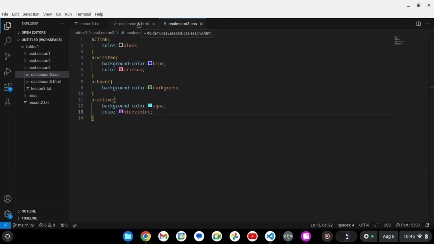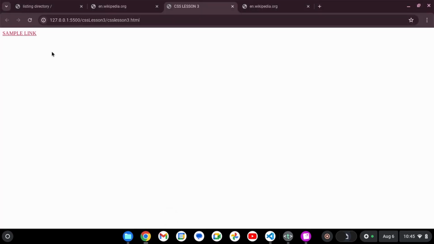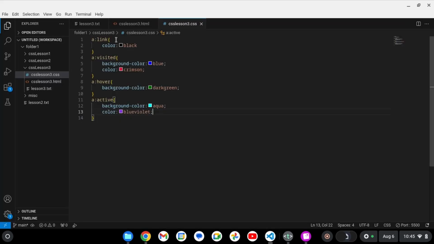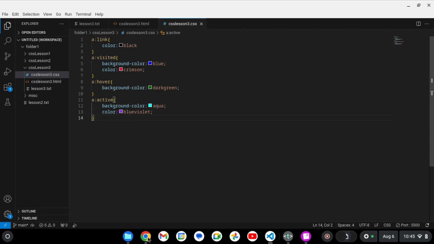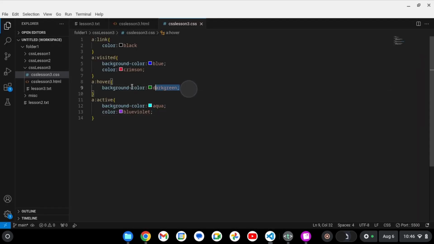We should save that. And let's see the differences. If I go to our link, as you can see, it's somewhat red. Oh yeah, that's because I visited it. If I hover over it, you can see that the background turns green, which is exactly what I wanted.